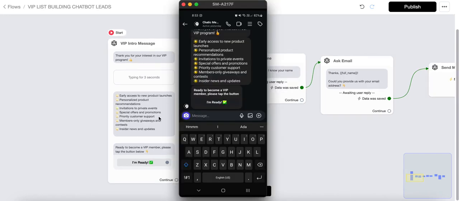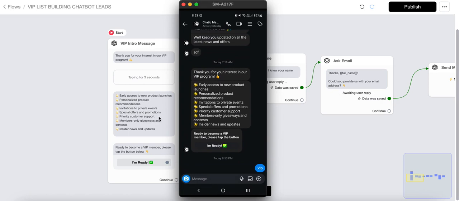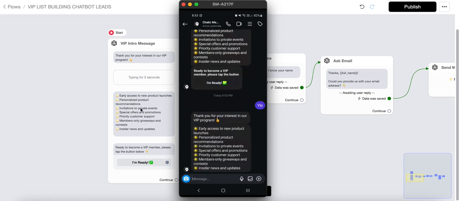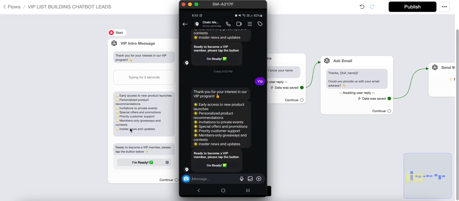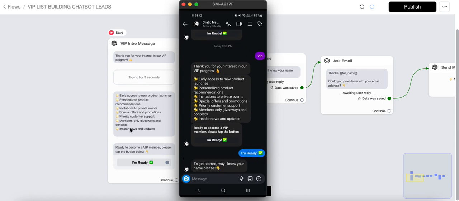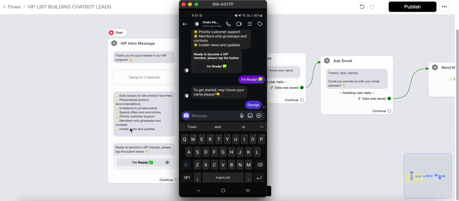So now let's test this on Instagram, and let me send the keyword which we set, it's VIP, and it should send me this sort of message: thank you for your interest. And after 3 seconds I should receive this message, ready to become VIP. Tap the button and it asks me for the name. So let me enter the name here as George, and after that it should ask me for the email.